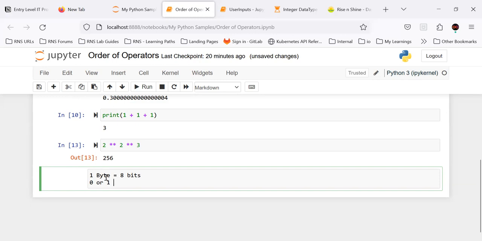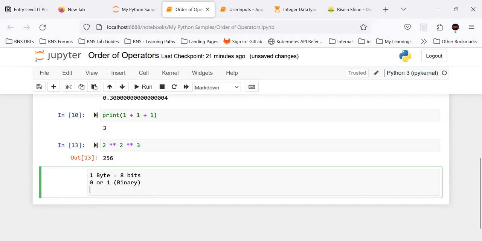Whatever we are interacting with here is a text format. Whenever it is stored on the hard disk, or transferred over the network from one device to another, all the data is converted into a 0-1 representation. That is what we call binary representation, the one more format we are trying to understand.